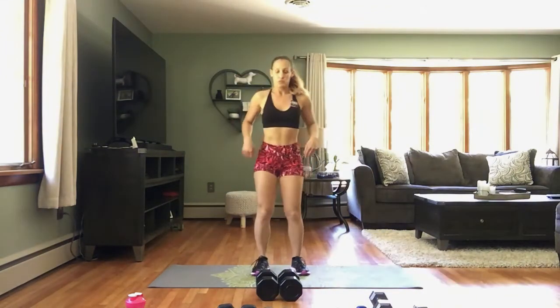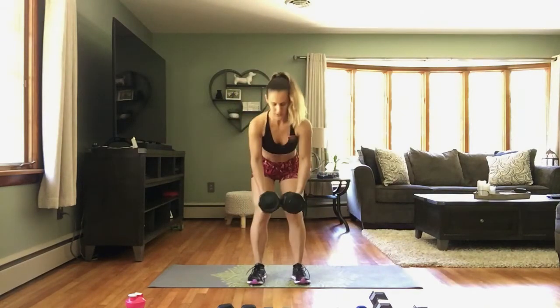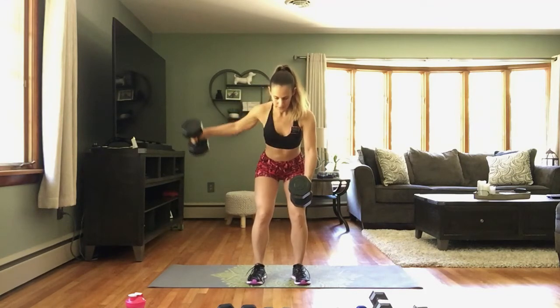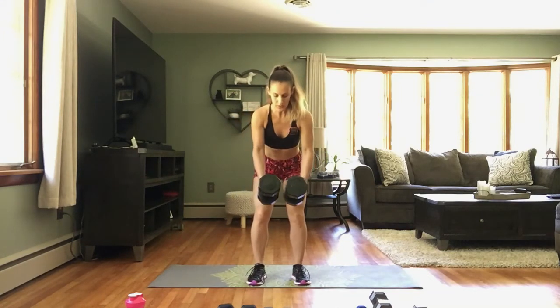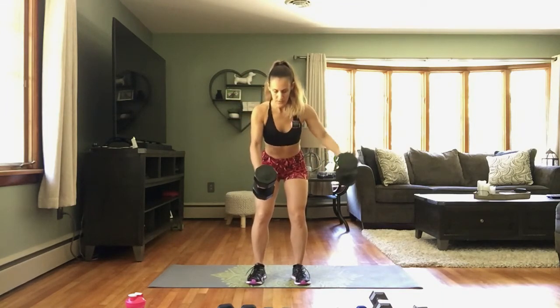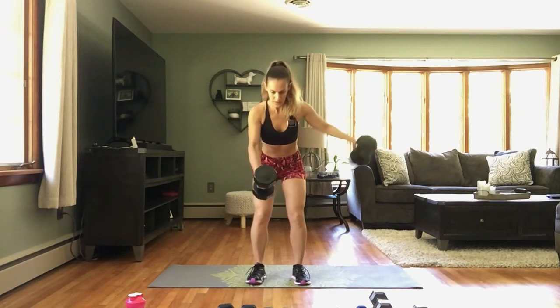Challenge enough, so figure out which weight you want to use. And here we go. So we have right and then left. Core and tight, no rotating through that trunk. Everything stays nice and square to the floor. Right.